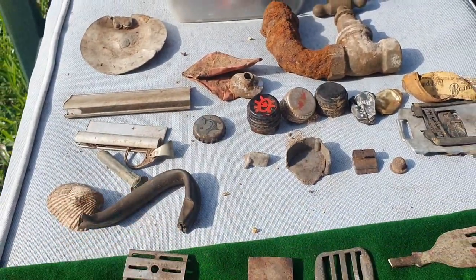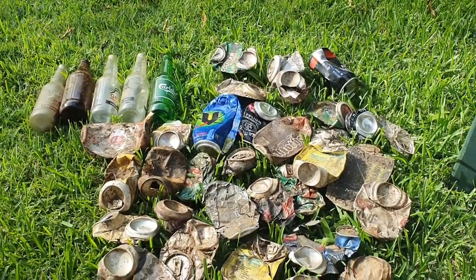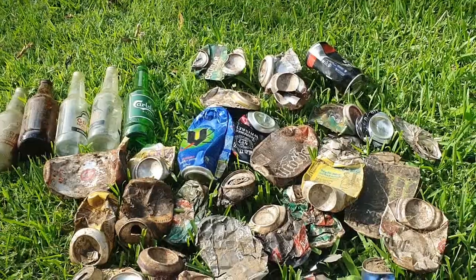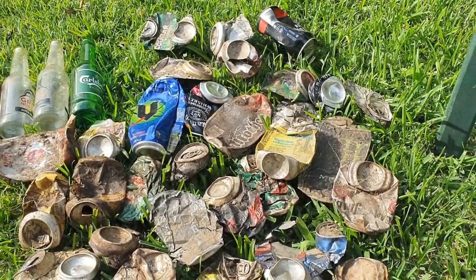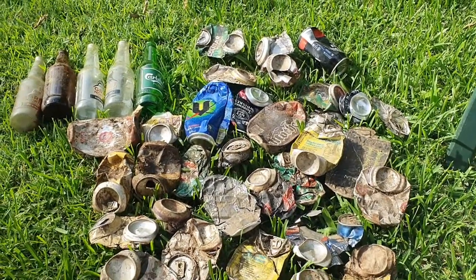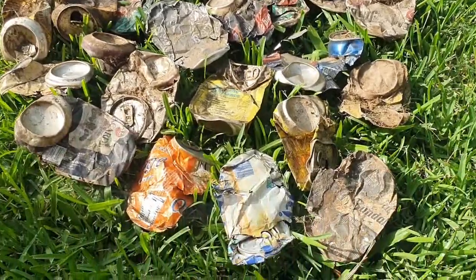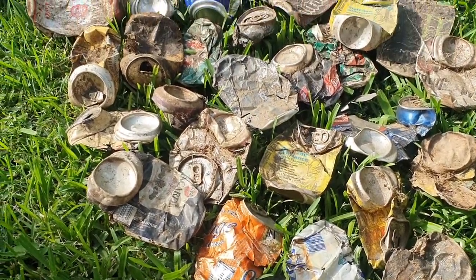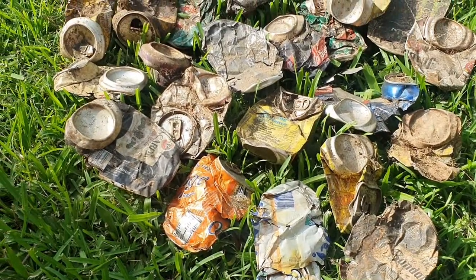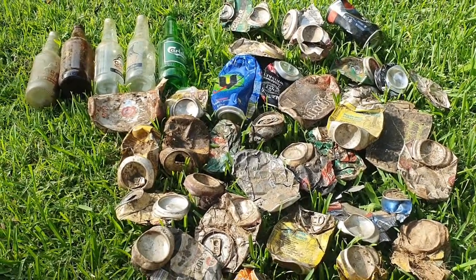There we go. Another thing that I promised Sam too: on this land that we searched, in that first hour and a half before I went to pick Sam up, I literally found about 20 of these aluminium cans and those glass bottles in the grass there. But while Sam was with me, as well as finding that 20-cent coin together, I also promised to cash in some of these aluminium cans at the recycle yard, and he can have the profits. I think it ended up being about 14 or 15 cans that he and I found together. I'll chuck these in a bag with some of the other ones that I recycle and bring them to the recycle centre. There's literally 2, 4, 6, 8, 10, 12, 14, 16, 18, 20, 22, 24, 26, 28, nearly about 30, over 30 that I can see there.